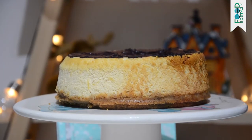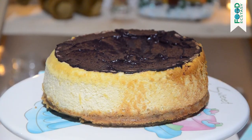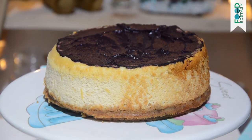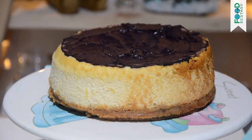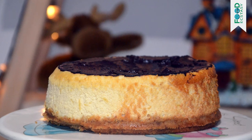You can add some lemon or berry curd on the top, or any of your favorite frosting. But be sure, it still tastes perfect even without it. So, do you think this cheesecake can be better than the original one? We are convinced that it is absolutely worth trying at least once. Please share your opinion in the comment section — we look forward to knowing if you liked this recipe the way we did.